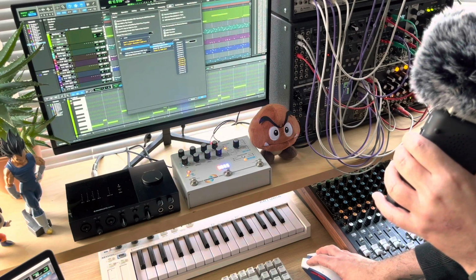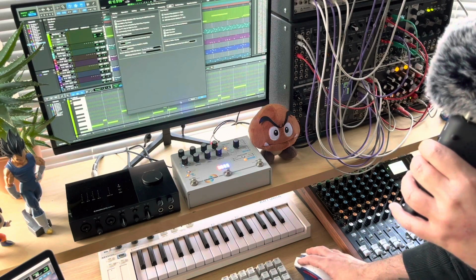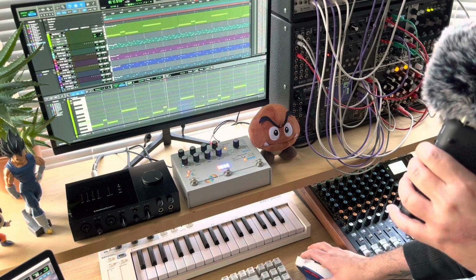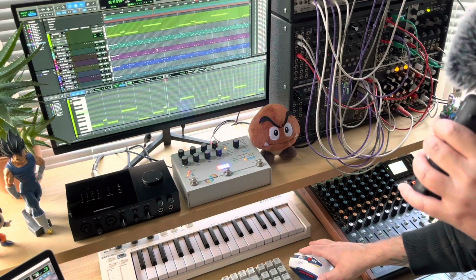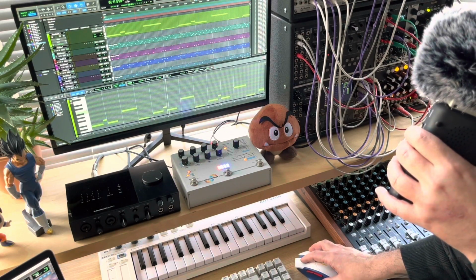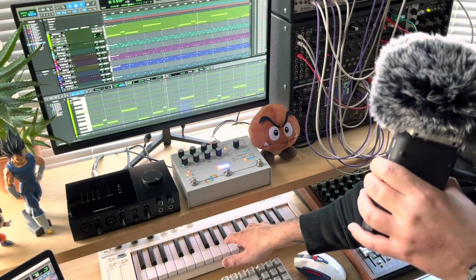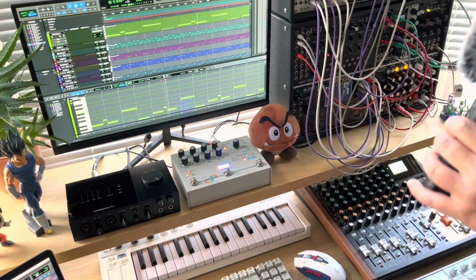So in this case it's Keystep, so I can also record with Keystep the modular and play it every time I want each channel.